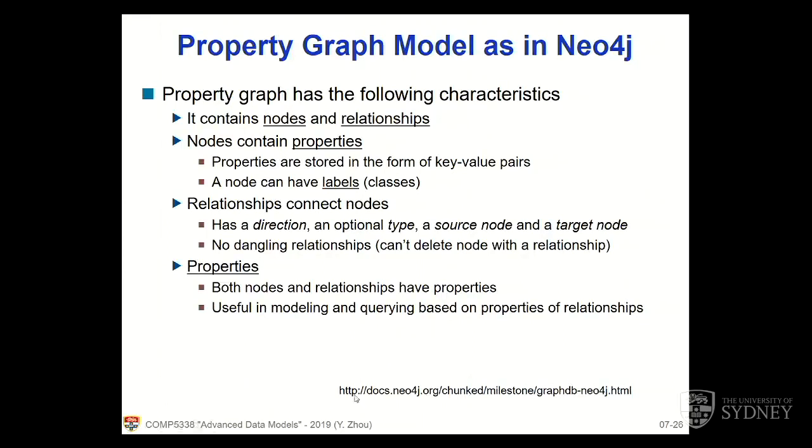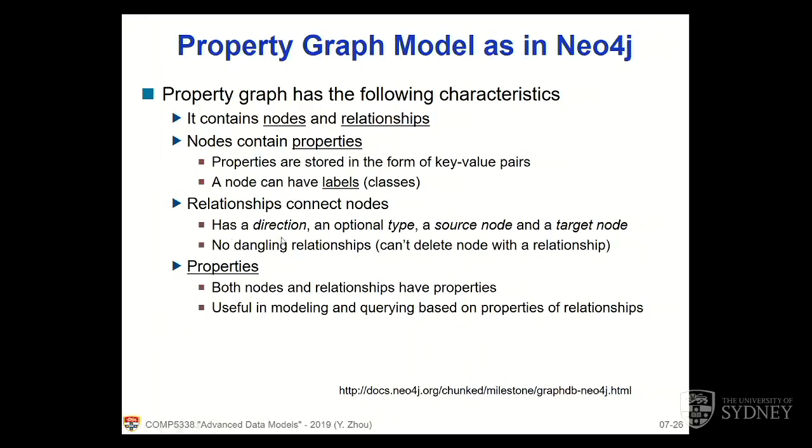And a node can have labels. In a sense, they're like classes, but much more lightweight because you don't really need to define what a class needs to be. A node can have multiple labels, and the label is pretty flexible. Basically, the label is just a name. It doesn't have its own properties or anything. And you can dynamically add or remove labels. It doesn't have its own definition, except a name.